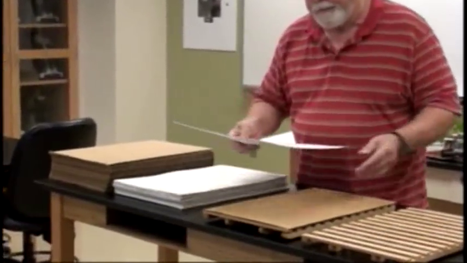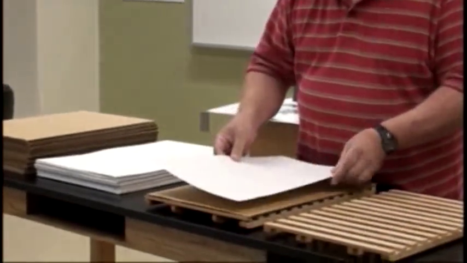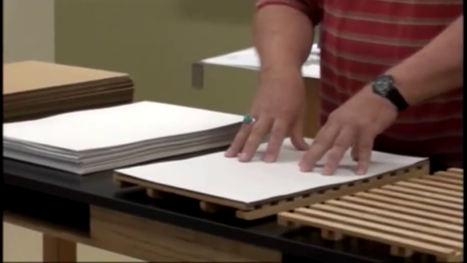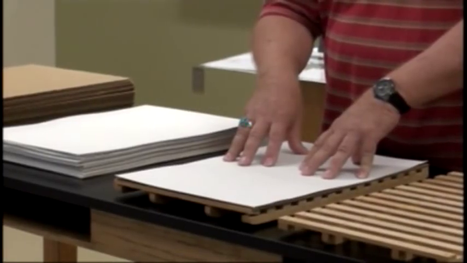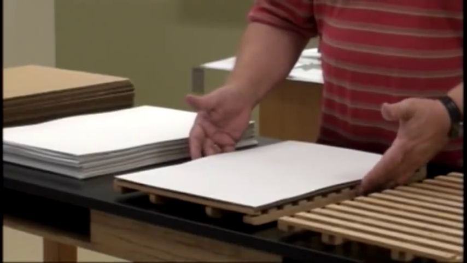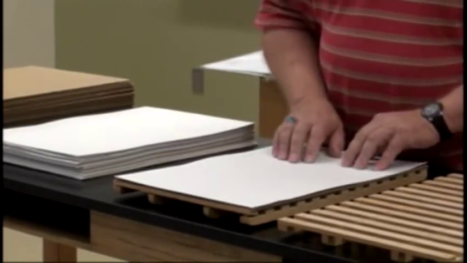Second thing that we put on is a blotter. This blotter is like an old ink blotter. It is very porous, very soft, and it and the newspaper that we're going to be using absorbs most of the moisture out of the plant when we press it. So we've got one half of the plant press: cardboard and a blotter.